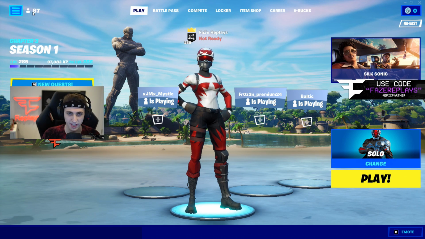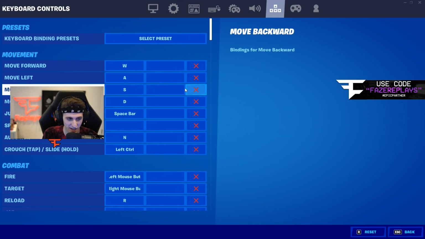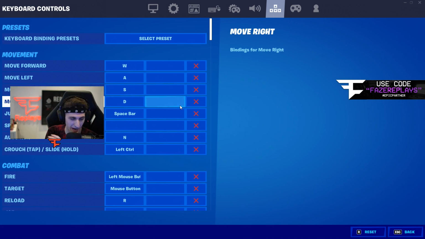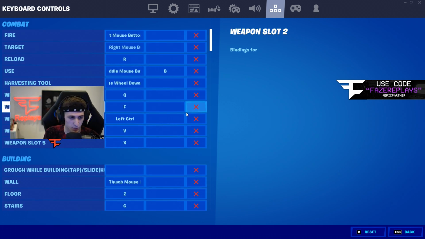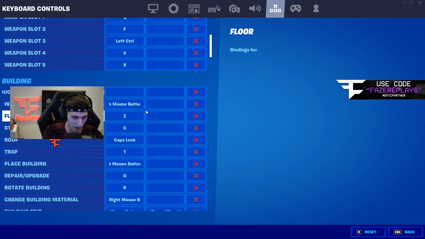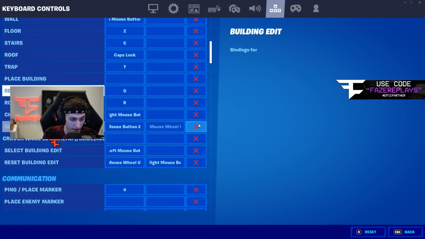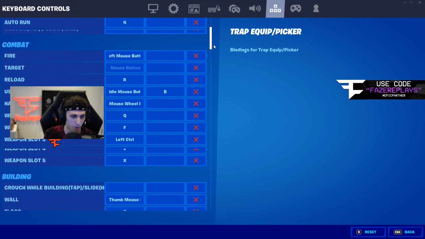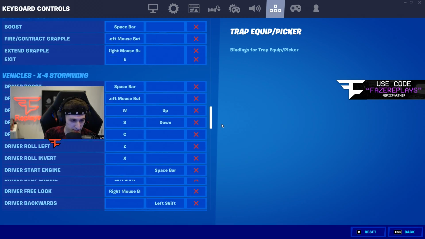All right, so in this video, I'm going to be trying to use Nick A30's keybinds. I just changed so many of my keybinds, and I'm going to say this now, it's not 100% the same exact binds. There were some things that I wasn't 100% sure about, like crouch while building or editing. I don't even have that bound right now. But yeah, I'm pretty sure most of this is what he uses. He sent me a screenshot of his keybinds and stuff.